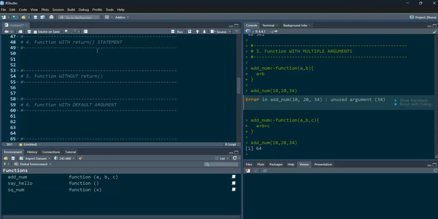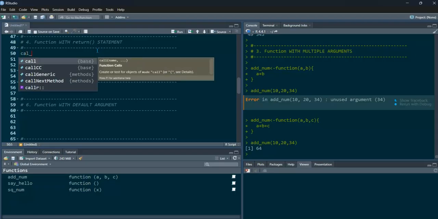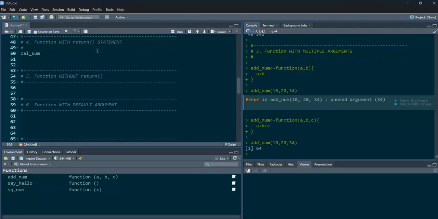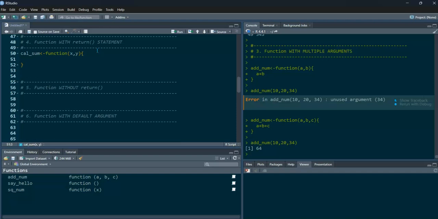Okay, let's create one function, calculate sum. I'm creating one function passing two arguments, x and y. Just do result.